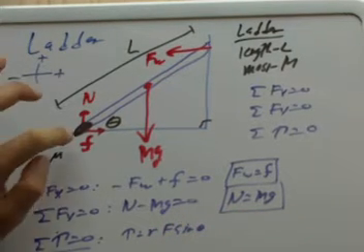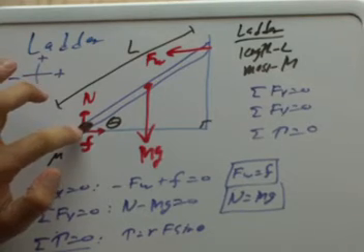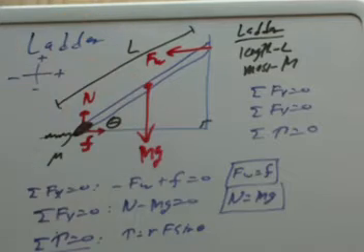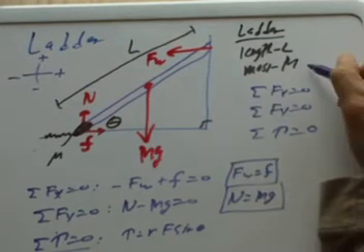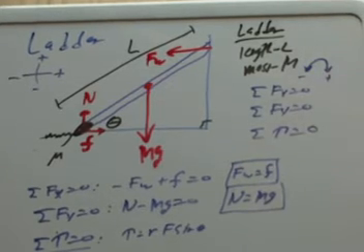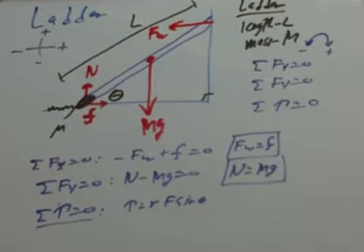Okay, so if I start at the pivot, I don't include the normal friction force because they have 0 moment arm. But as I go up the ladder now, I do encounter the weight of the ladder at the halfway point. And again, I'll apply a sign convention that looks something like this, positive or negative. And so in my torque equation now, I'm going to start filling that in.